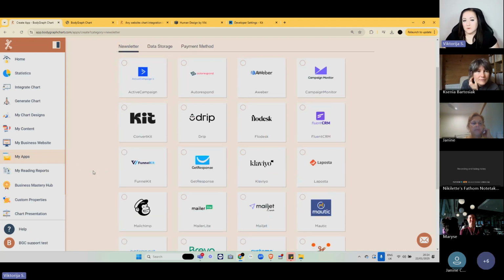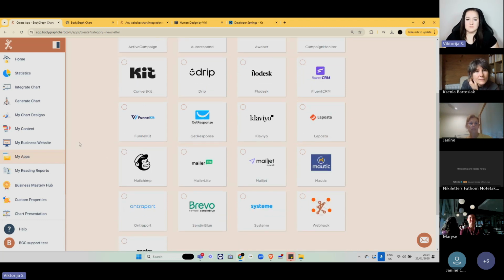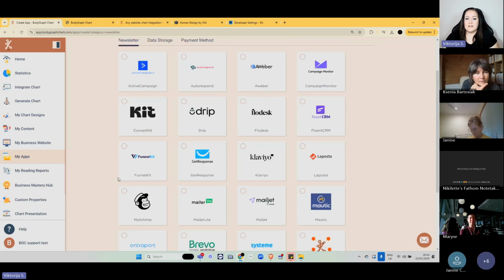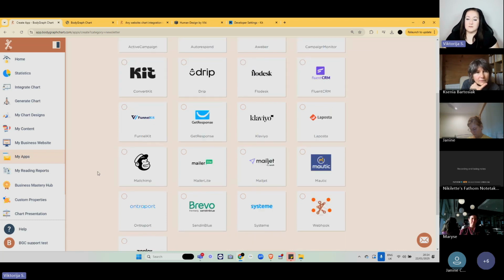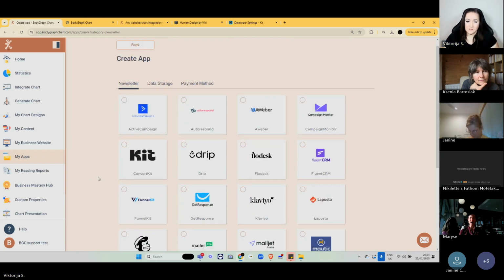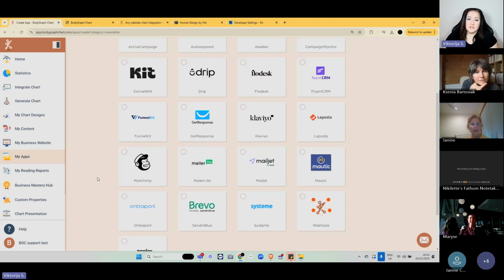And some platforms, such as Kit, which we do recommend and a lot of our customers use, as well as MailChimp, Brevo, and MailerLite, allow you to make a connection and start collecting data completely free. So it's worth looking at. You only need to upgrade the subscription when you actually want to start sending emails, build email sequences, and start the marketing part of your business.